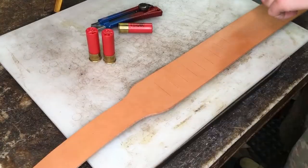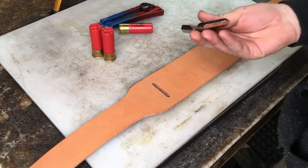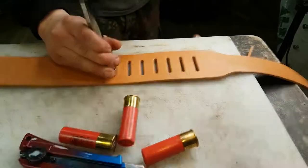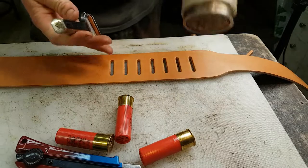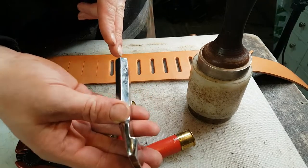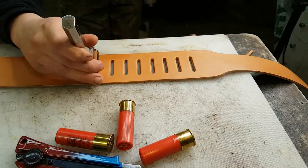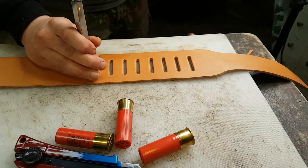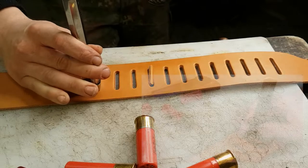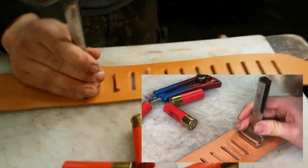Boom, boom, boom, boom, boom. Let's punch some slots. Perfectly lined up. Oh, geez. This punch is weird. It being offset like this, the center of the punch isn't in line with the center of the shaft, makes it real awkward. Al Stohlman brand. There's a product review for you. Works, but fudgy. Weird punches, tell you what.